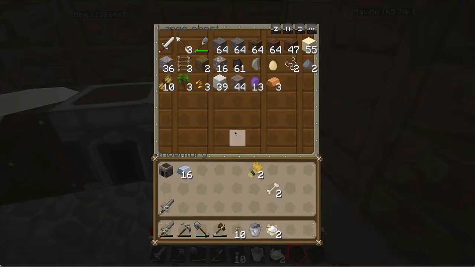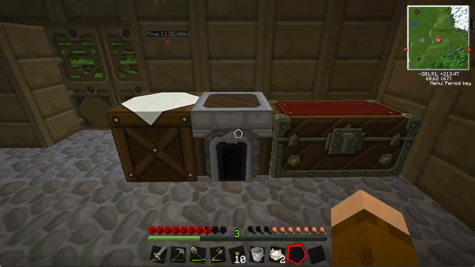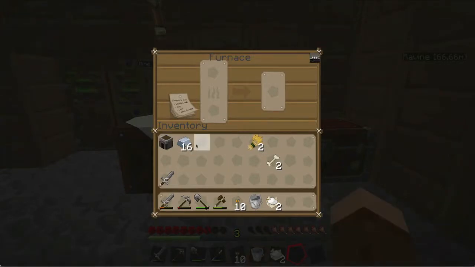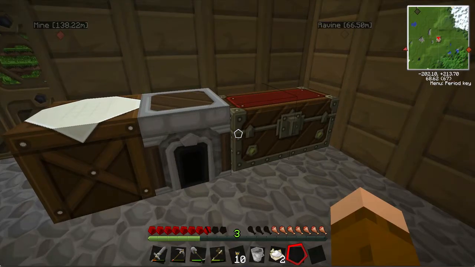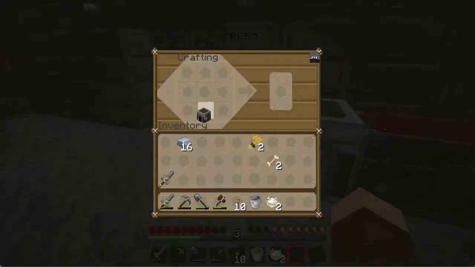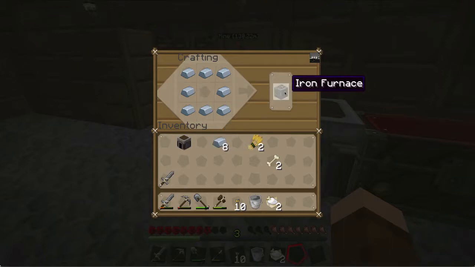So this is my furnace. As you can see, I've left a lot of my ores in their ore state because you can upgrade this to make an iron furnace and something that's called a macerator, but I'll get into that when we find some redstone. So to make an iron furnace, there's 2 methods. If you already have a furnace, you can put iron in a shape like that and it will make an iron furnace. You can also just get 8 iron and do that, and that will make an iron furnace as well.